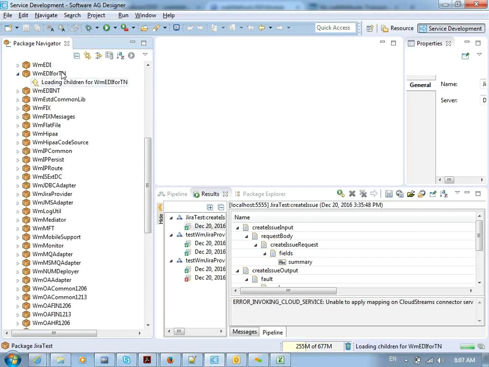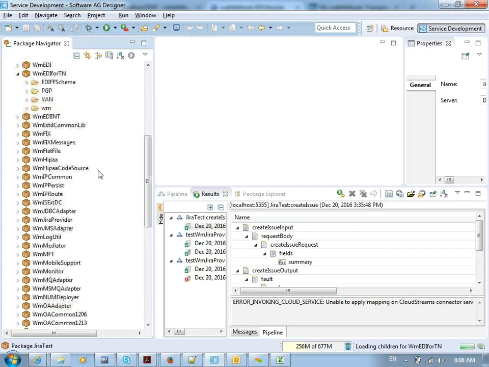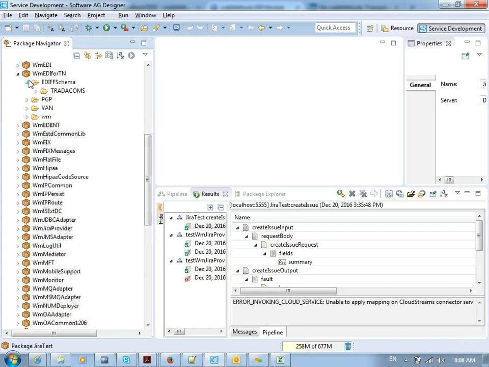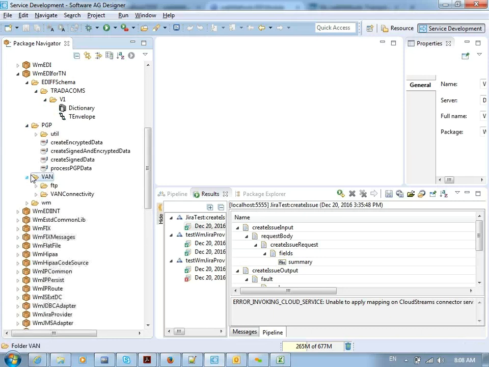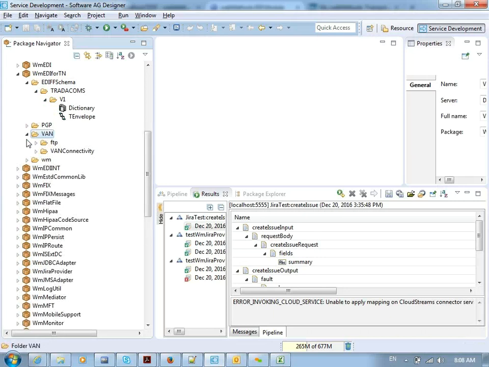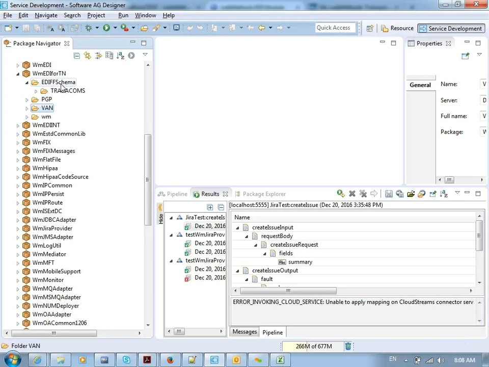And WMEDA for TN is the placeholder for all your dictionaries, schemas, and documents of the EDA. Wait a second, still loading. As of now, under EDFF schema I have only trade comps.